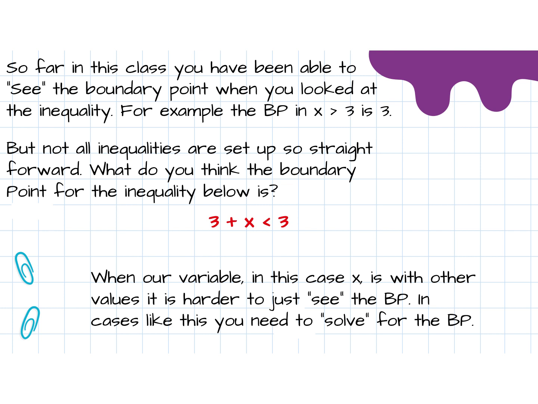So when our variable, in this case our variable is x, and hopefully you know that from your R&P on Monday, is with other values, it's harder to just see what the boundary point is, right? So in these cases, we're going to need to do something called solving. We're going to solve for the boundary point, and that's what we're going to talk about today in our class.